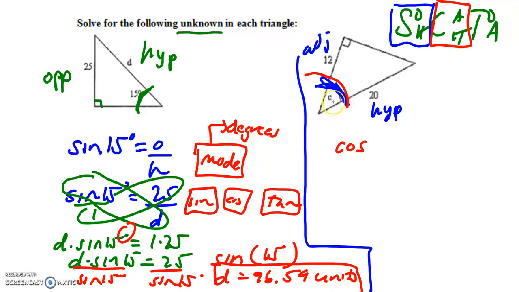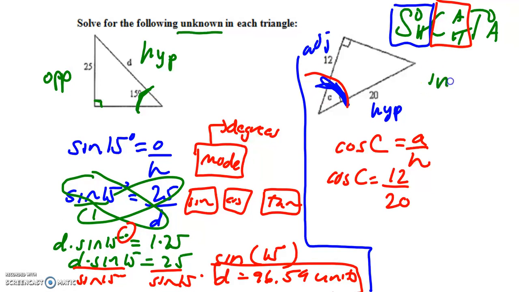Cosine of my angle, which is unknown, is the same as adjacent over hypotenuse. Cosine of my unknown angle is adjacent 12 over hypotenuse 20. So now our goal is to get the C alone, or the angle alone. And this is a good time to point out that this is technically called inverse trig, because in this example we plugged in an angle and got out a ratio, but in this example we are going to plug in a ratio and have to get out the output value of our angle.